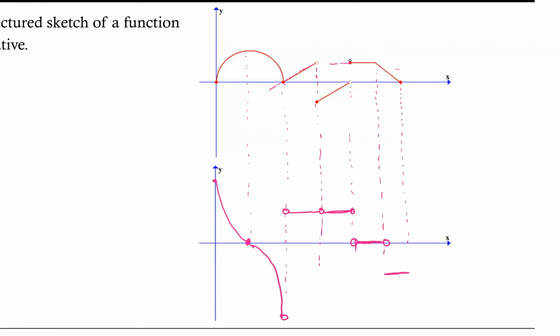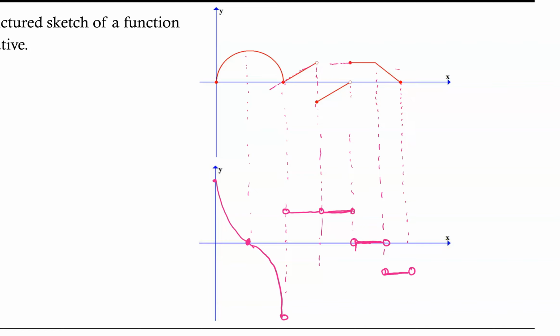Now, on the left endpoint, as we discussed, the derivative does not exist. And notice that the function fails to continue after that point. So the limit does not exist on both sides of that point for our derivative. So our derivative will have an open endpoint on that right end of the line segment.